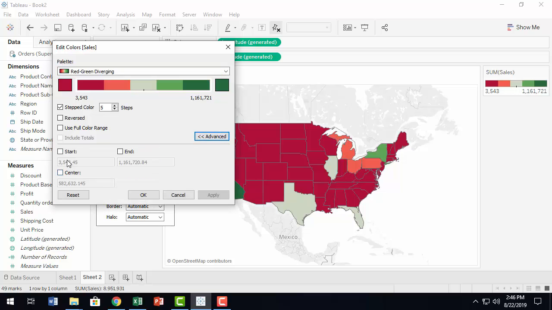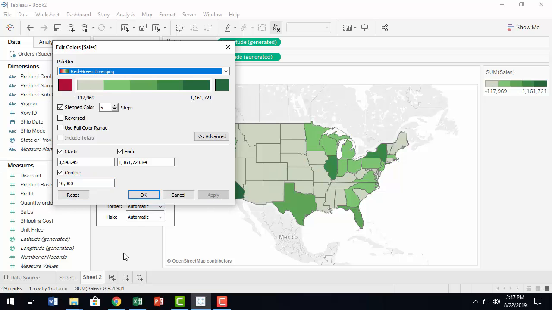You can go into advanced, and you can set a different starting point, a different ending point, and a different center. So if you change the center to say 10,000, you see that it is very different.